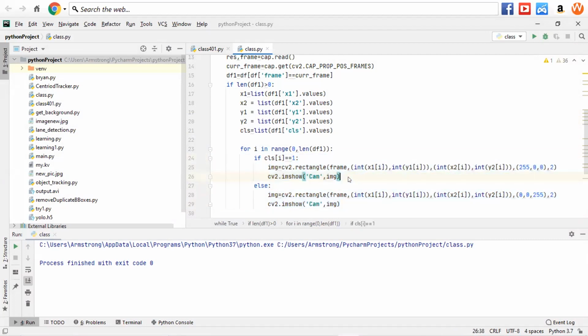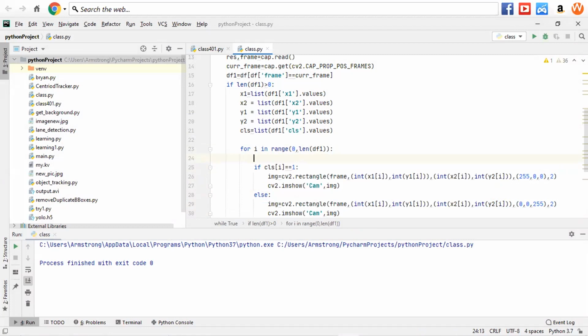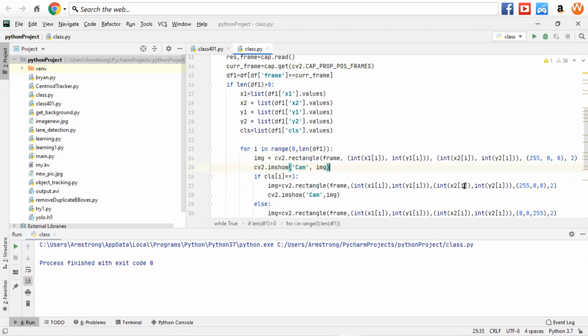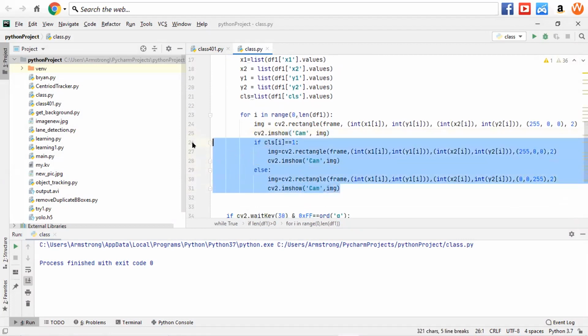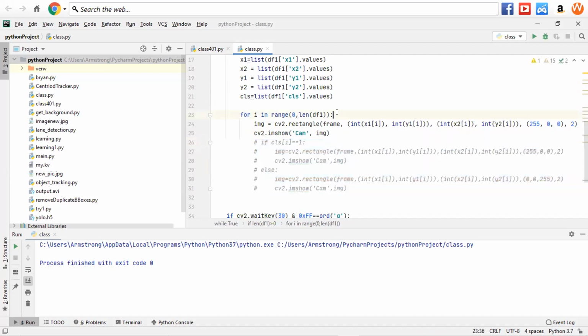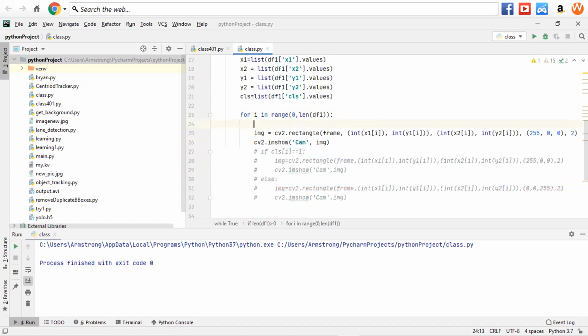Let me copy this, paste it here, and comment this. And let me put a text on the frame. So I can pick a frame and put text on it instead of showing it as a different color.